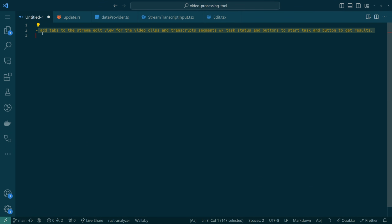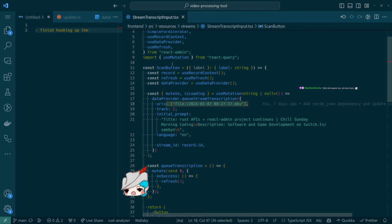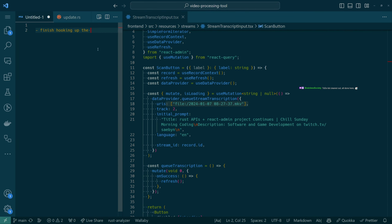Well, we've added the tabs. Let's say, what are we doing? We want to... The to-dos that we managed to write down last time are done. Now we just got to write down the next set of to-dos. The list of to-dos never ends. It's just what's materialized so far that we can complete.